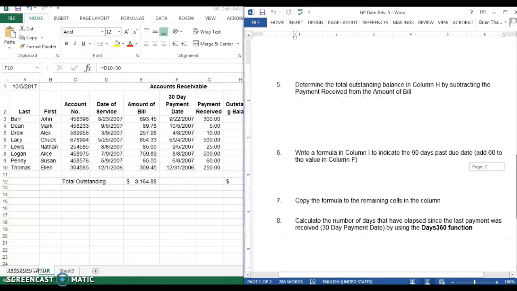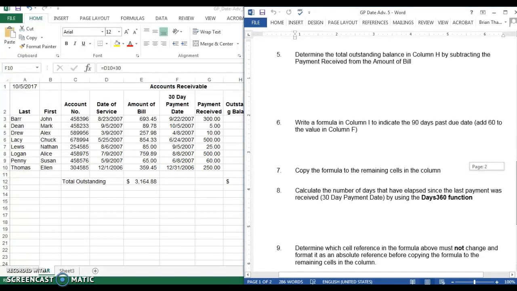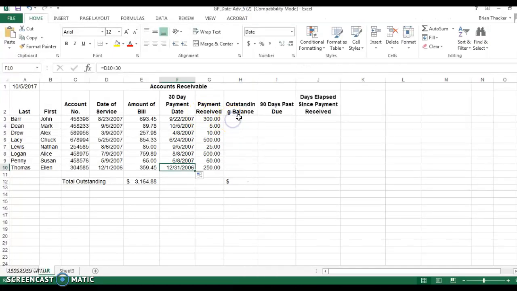Next up, we're going to go down to number 5. We're going to determine the outstanding balance in column H by subtracting the payment received from the amount of the bill. So I'm going to come over here to outstanding balance.